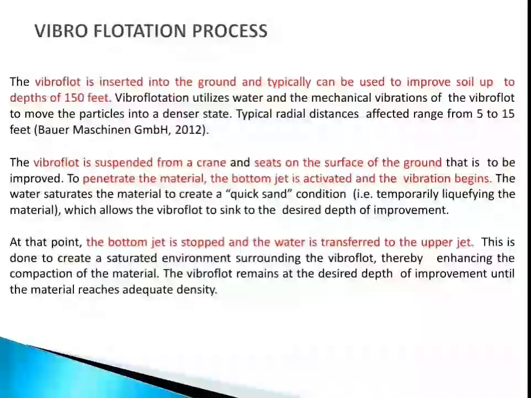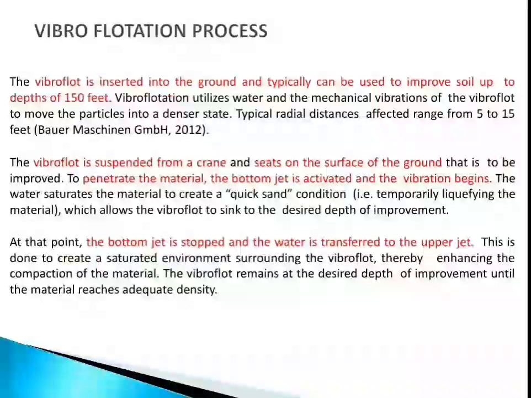To penetrate the material, the bottom jet is activated and the vibration begins. The water saturates the material to create a quicksand condition, temporarily liquefying the material, which allows the vibrofloat to sink to the desired depth of the improvement. At that point, the bottom jet is stopped and the water is transferred to the upper jet. This is done to create a saturated environment surrounding the vibrofloat, thereby enhancing the compaction of the material.